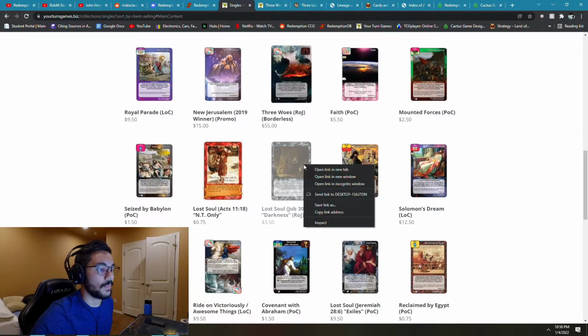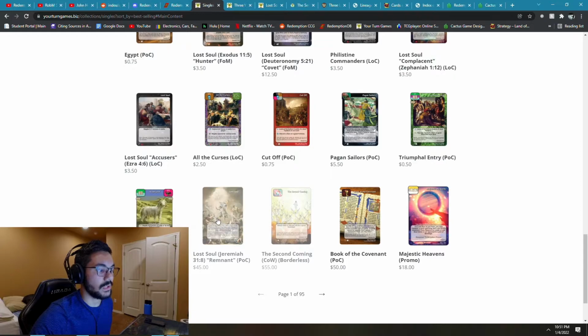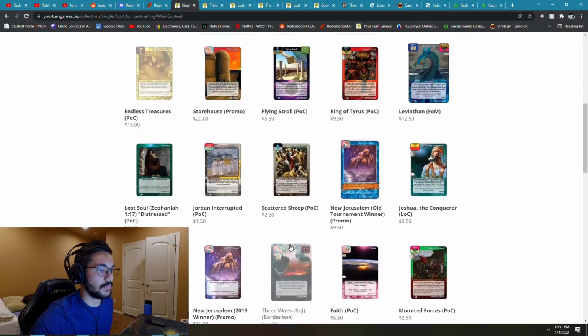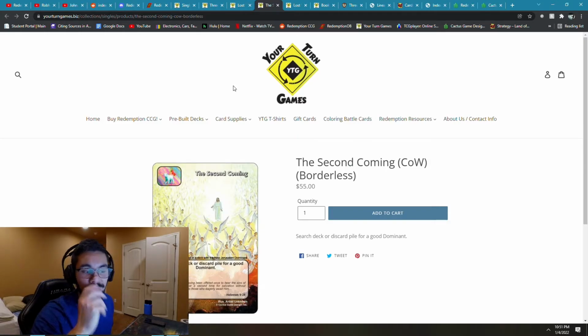Now, my personal recommendation, if you really want to get involved with the actual game itself and look into buying some cards, right? So some specifics. I'll give you a few specific cards that I think are great to invest in if you really, really, really want to buy cards. And I'm not telling you to buy cards here. These are just suggestions. If that's what you want to do, I highly recommend picking up 2 Dominants, 3 Woes and the Second Coming. They are utilized in a lot of the decks just because they're very good.